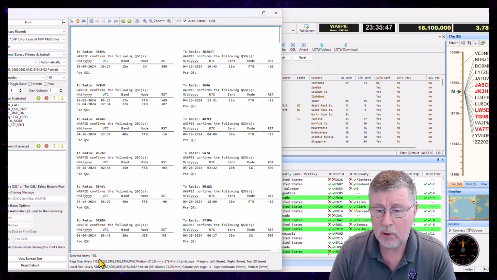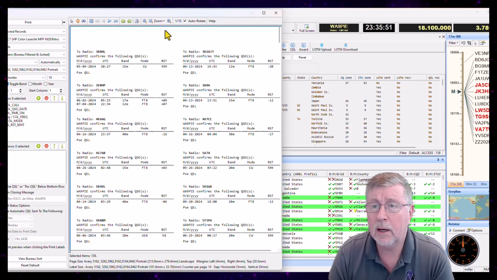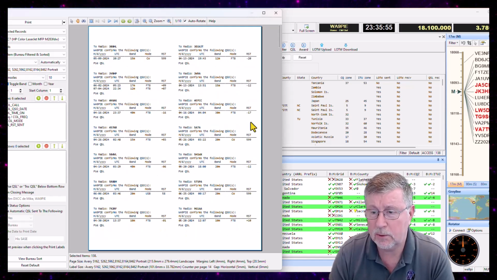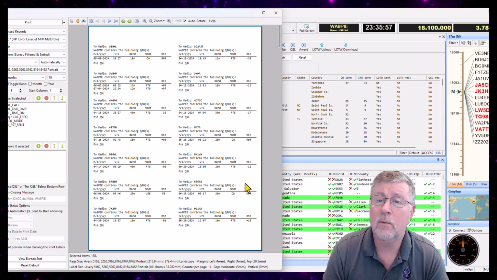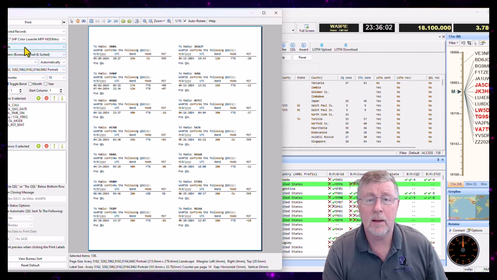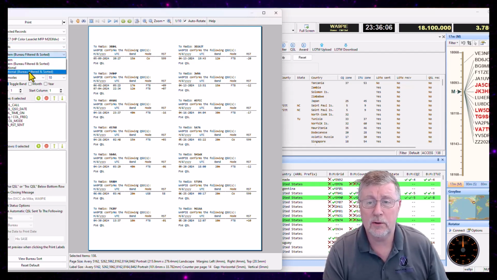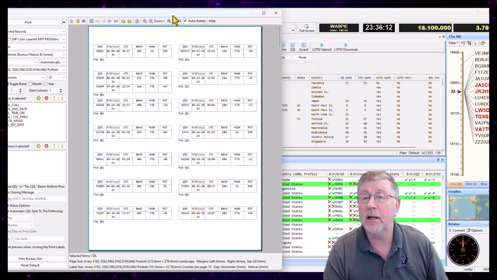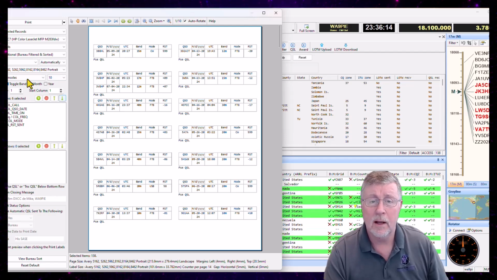So I'm looking at 138 QSOs, and you can change the way this shows on your screen. I'm going to zoom to page, which gives me this, which is what I like to see. This is called the modern. I could do the traditional, and that gets it looking like this. Still, again, I'm at 10 pages. You can see that up here. I kind of like the modern, so I'm going to go back to modern.